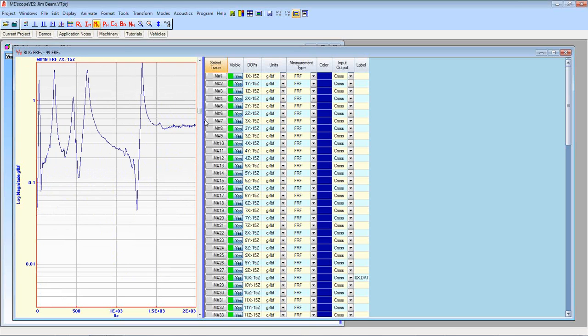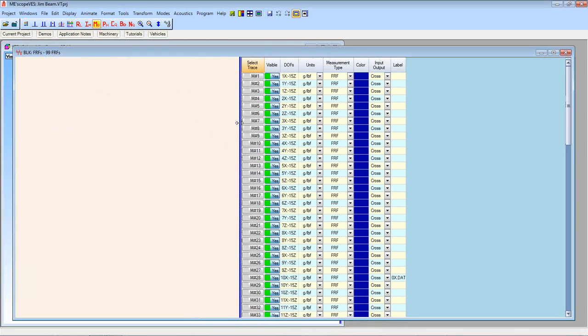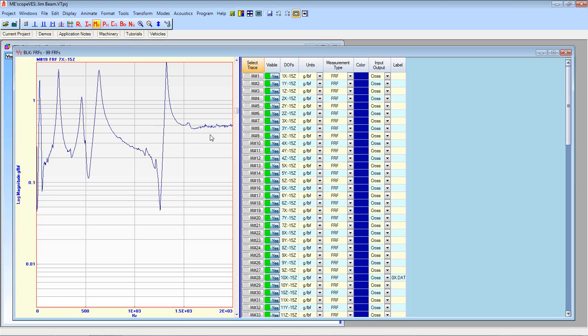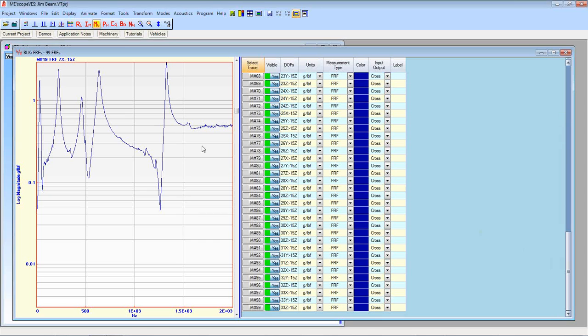Over on the right is what we call the traces properties spreadsheet, or these are parameters of the traces. So if I scroll the scroll bar over here all the way to the right, I can see the properties of all 99 of these measurements. The first column there is what we call the measurement number, the M-pound number.